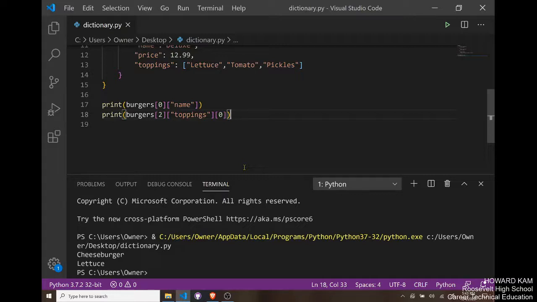If you know how to do lists, you should be able to figure out how to do these simple dictionaries. And then what I'll do later is when we do Python exercise 5, you'll have an understanding of how to do this, and I'll give you some problems and challenges that you'll have to overcome. And this should be easy.